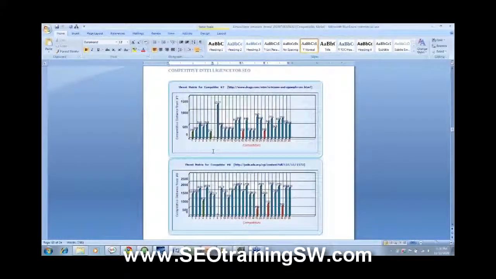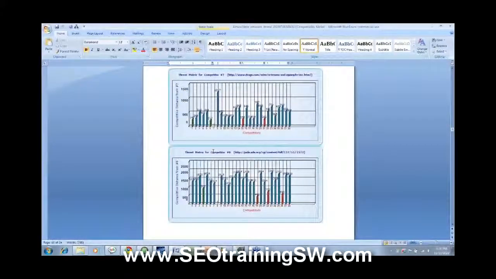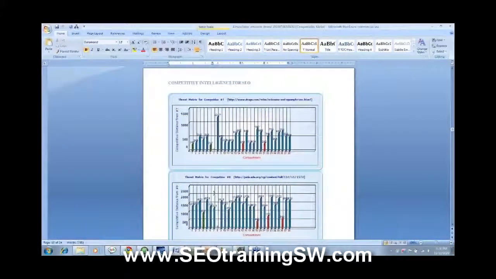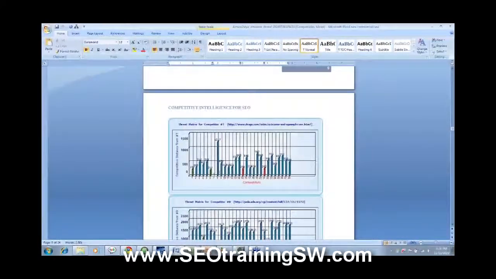Now you might say, well, I want to be number 1, so why not go after number 1? Well, you could do that if you were number 8, but what this bar graph is telling you is that it's easy for you to go after number 4. That's going to be your quickest way to make a move. And so that's what you need to use this information for.